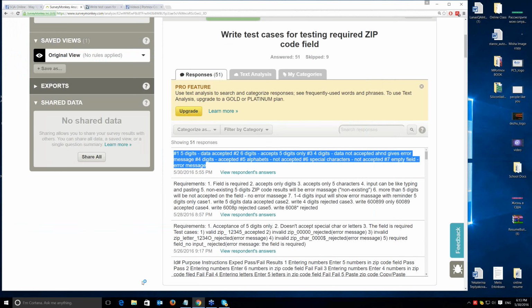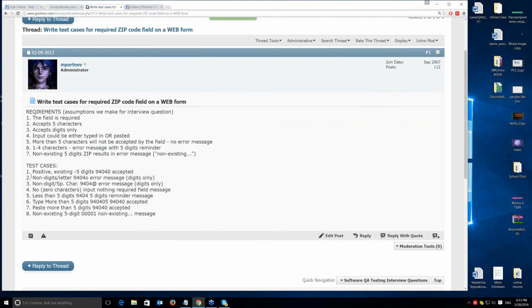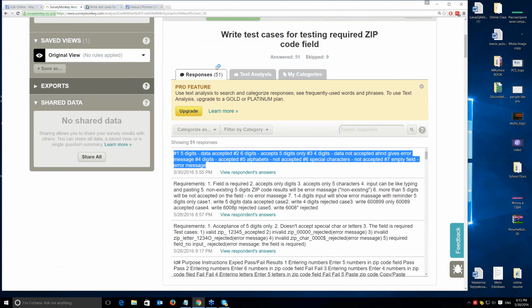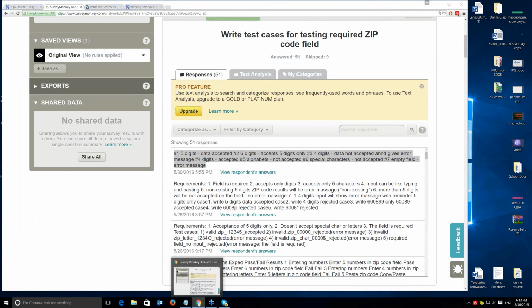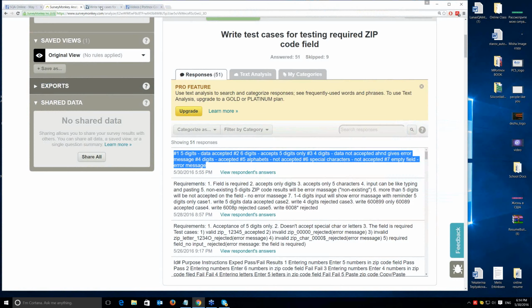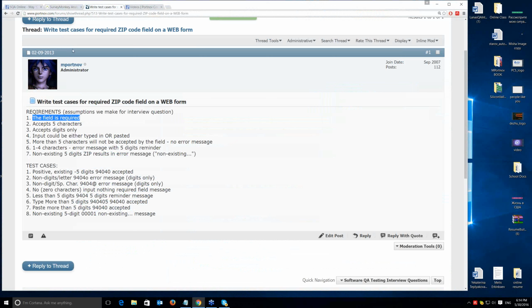So let's take a look at what we teach you. I mean, really, there is no magic there, and there is really nothing complicated. So we are saying the field is required, okay. Let me see, is it required there in our test? Required, yes, the field is required. Good. So a required field is a requirement. It is a requirement. So let's take a look. Where is it here? I lost it.